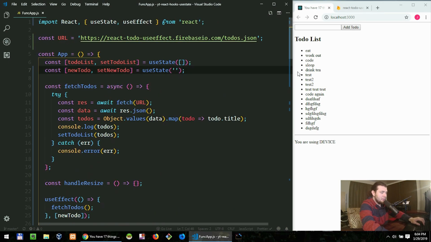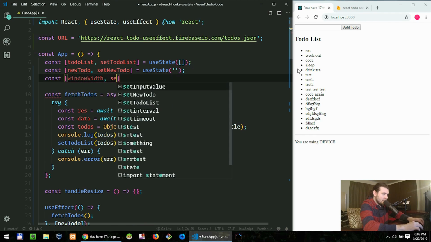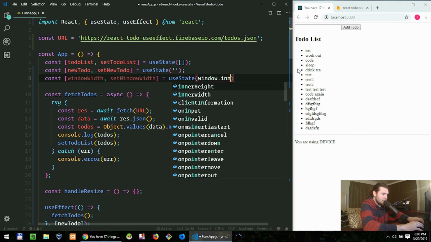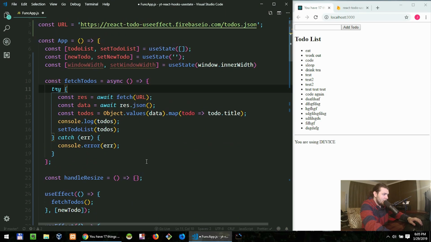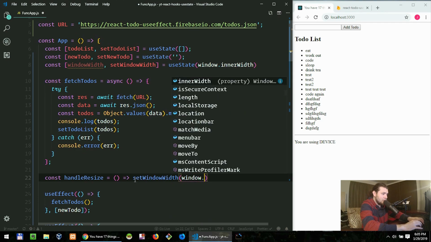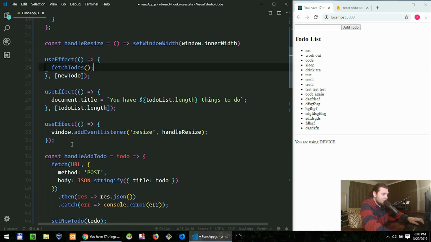So let's bring another piece of state: const windowWidth, setWindowWidth equals useState, and the initial state will be window.innerWidth. And it's cool to read from this API, by the way. It's not a side effect. So handleResize will just set window width to whatever window.innerWidth is, and yeah, we have our effect.